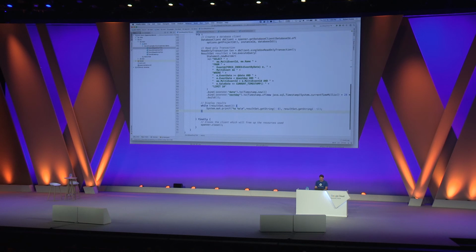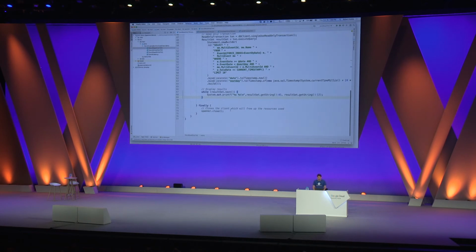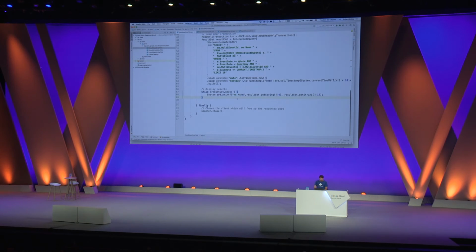And last but not least, I, of course, want to show this and iterate through my result set. As we know from Iterable, we just iterate through the list till we don't have any results left. And I can point to the results from my query either by position, so ID. In this case, like you see, getString(0), which basically means I want the first position of my query. Or you can also use the column names if you use them. So I could use multi-event ID, for instance, to get the value for this row, for this column.